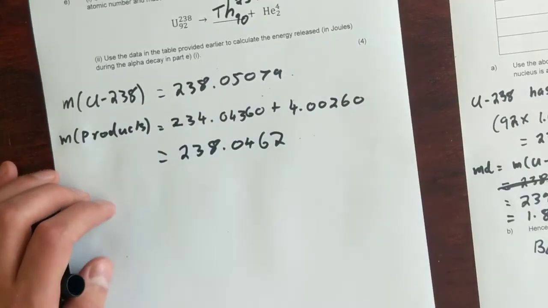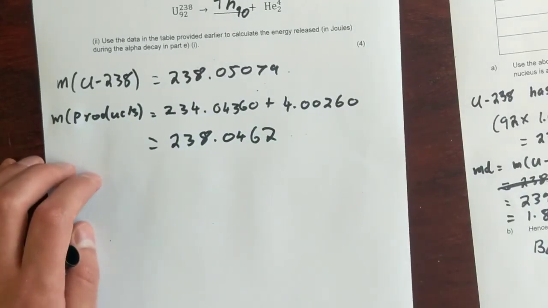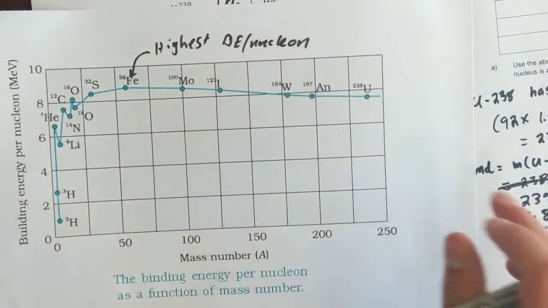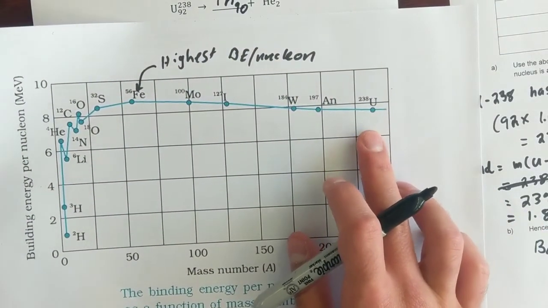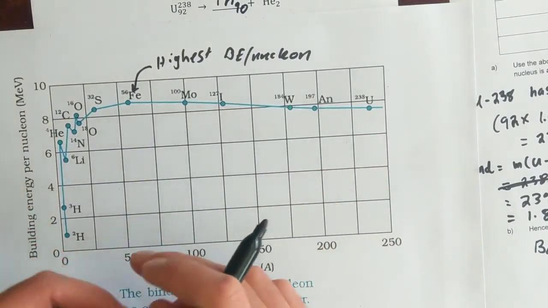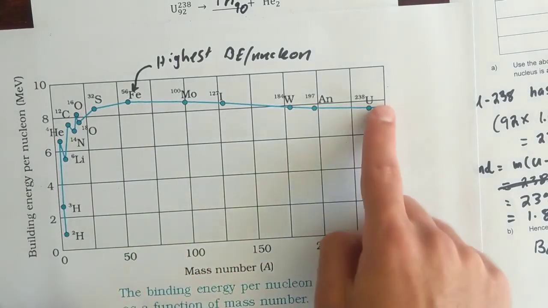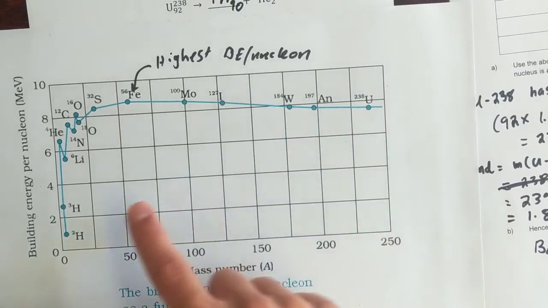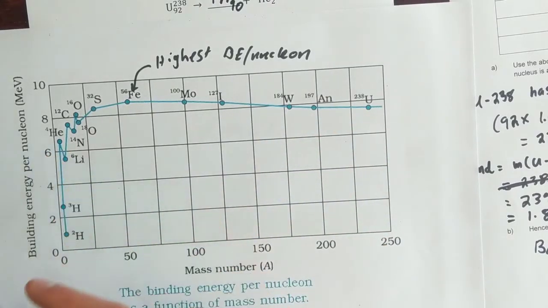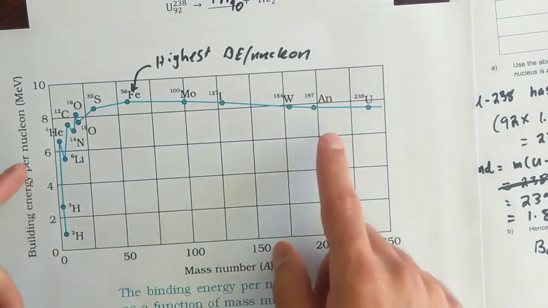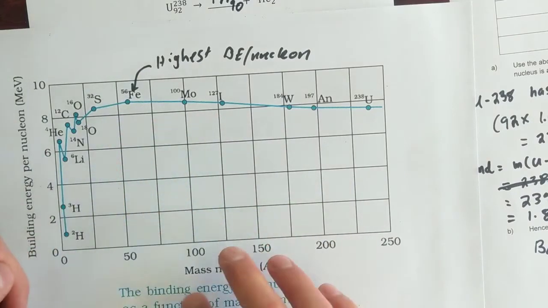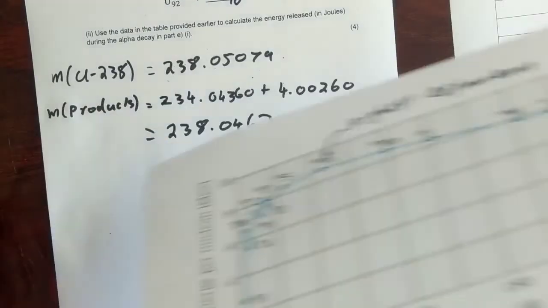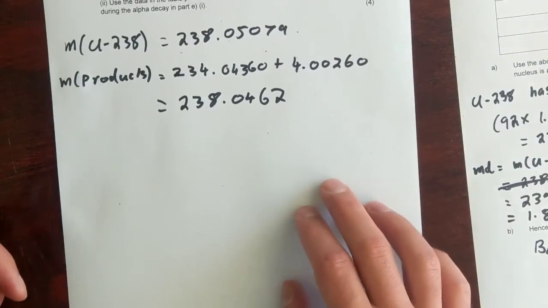And that is because if we go back to that graph we were looking at in the last few videos, uranium is all the way over here. So as uranium splits into 2 smaller products, thorium, which will be pretty close to uranium, right next to it over there, and helium-4 all the way over there, as it splits into those 2 smaller products, we are climbing back towards iron-56, which means we're losing mass and converting it into energy.